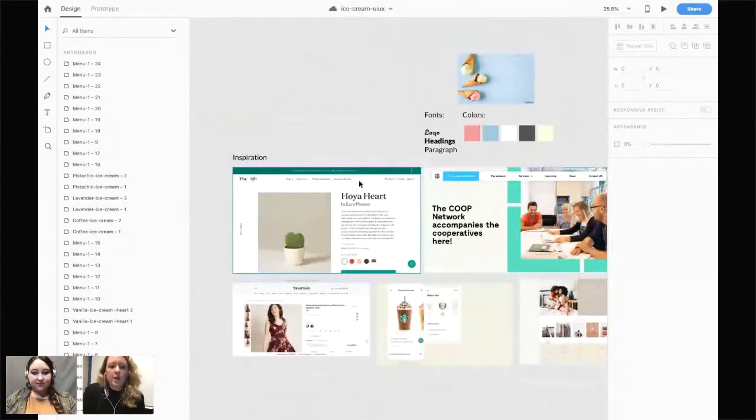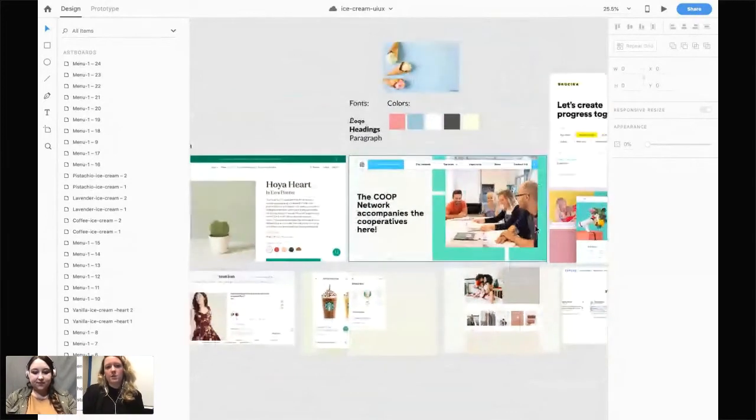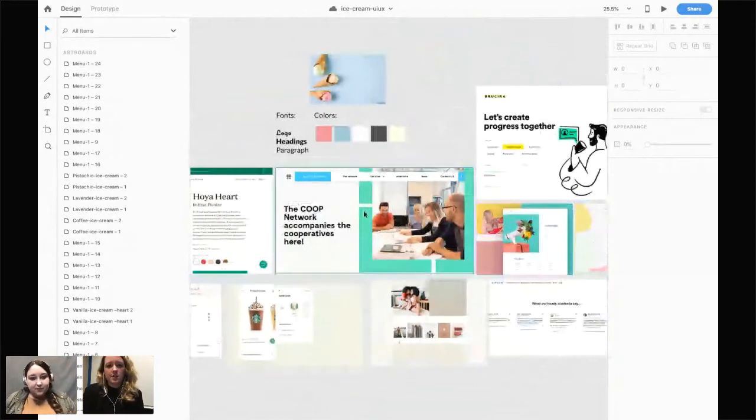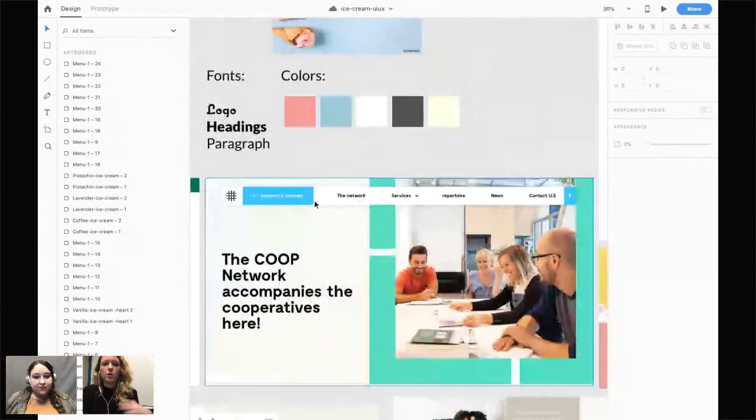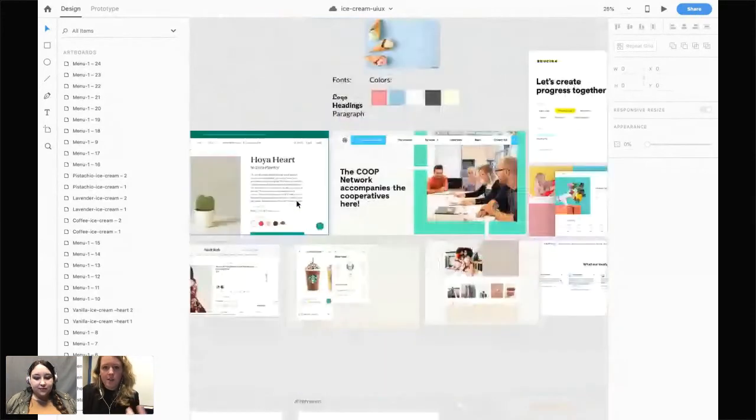So what I do is I go through different websites, and I know what I want the feel to be. I want it to be fun. I want it to be modern. I want it to be a family friendly ice cream shop. So I go and look for different things. For instance, I wanted to do a floating menu. This is called a floating menu. Google does a lot of floating menus in their material design. It's kind of a web design trend from the past 2 years.